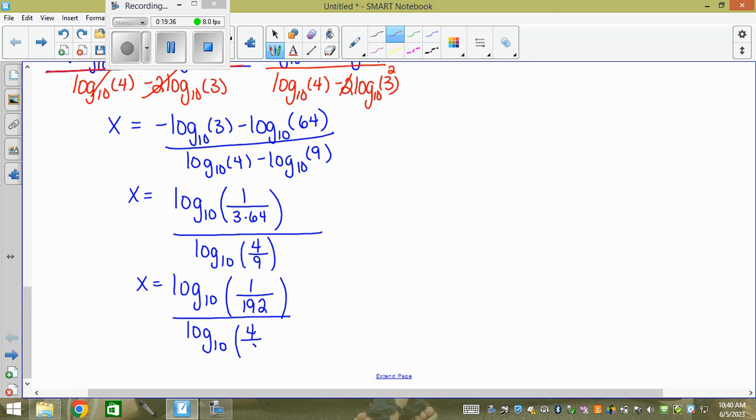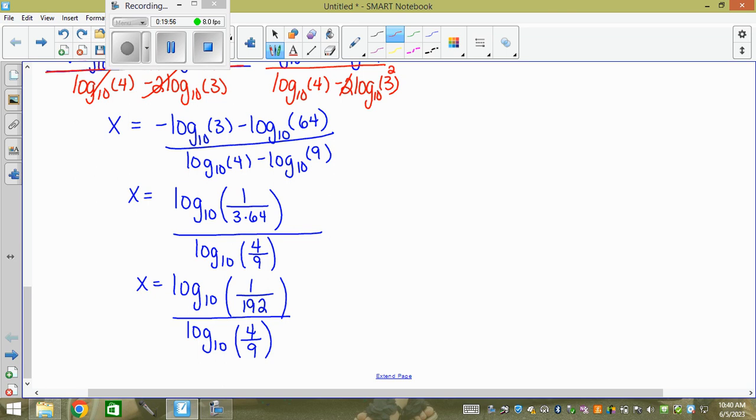Now, when you get stuck here and you're like, oh gosh, I don't know what to do, there's a formula on your formula sheet. Remember, you can go to your formula sheet. It's there for a reason. So if I have, here it says, log base A of C over log base A of B, if my A's are the same, which in this case are 10, I can just write the B as the base and the C beside it. The A's don't appear anywhere.